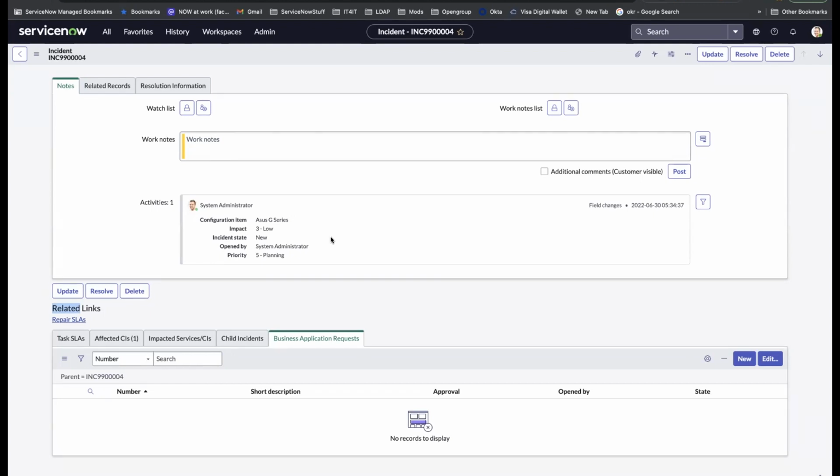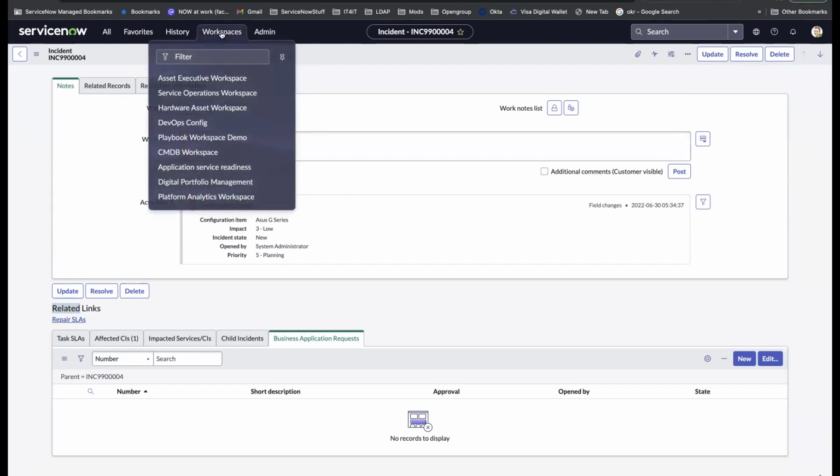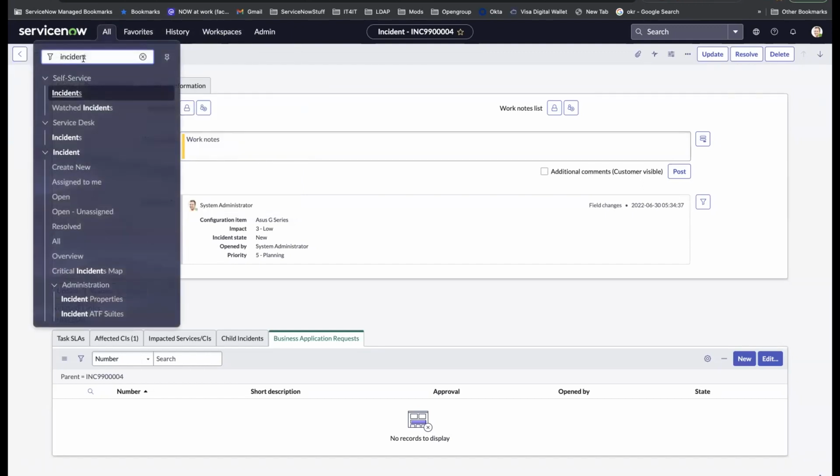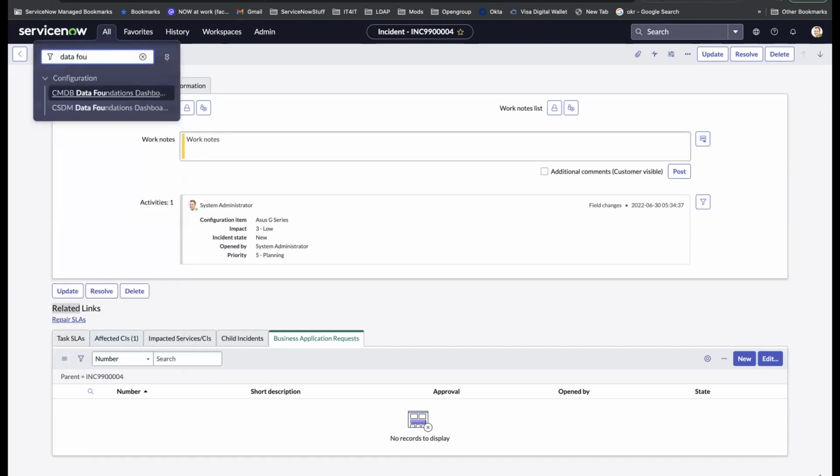Can you show the Foundation's dashboard? Because this, I feel, is such a critical and helpful tool for, of course, the CSDM, but also really for customers who are interested in using DPM. Like, where do I get started? Yeah. How do I use DPM?